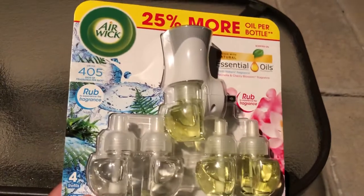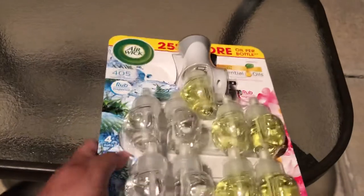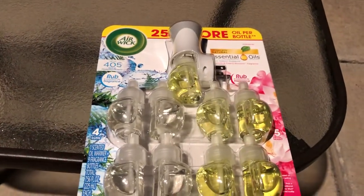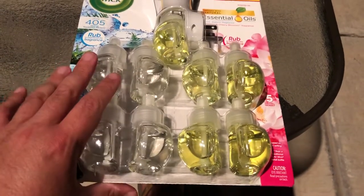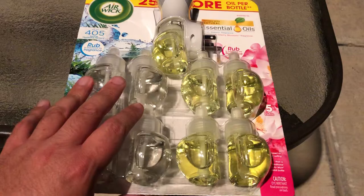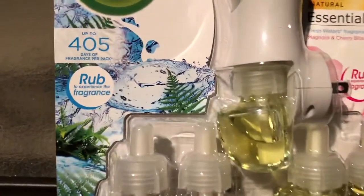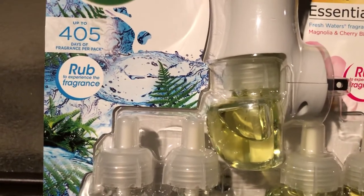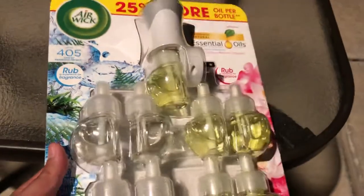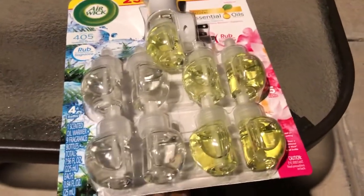Hopefully you enjoyed this product. I would consider it a product review or an unboxing. I'll just call it a product video. I'm not going to consider it a review or unboxing because I haven't used the Airwick products myself. I didn't buy this myself. So I'm just going to refer to it as the Airwick Essential Oils Fragrance Bottle Plug-in with Extras video. I'll see what I'm going to title it.